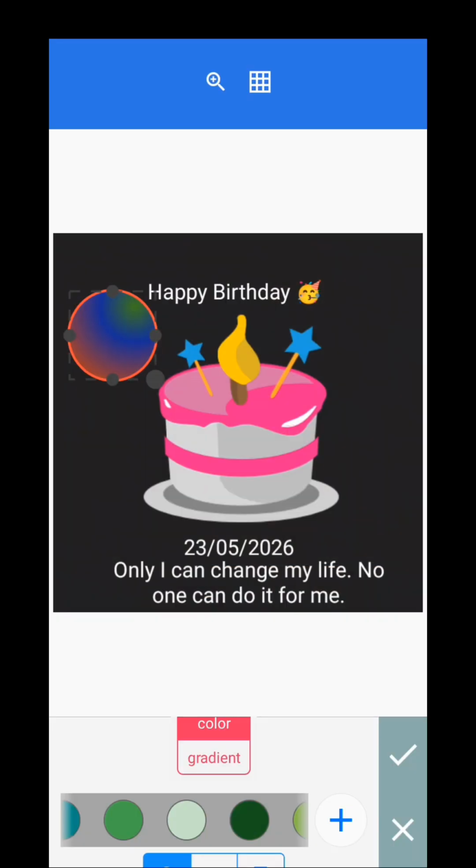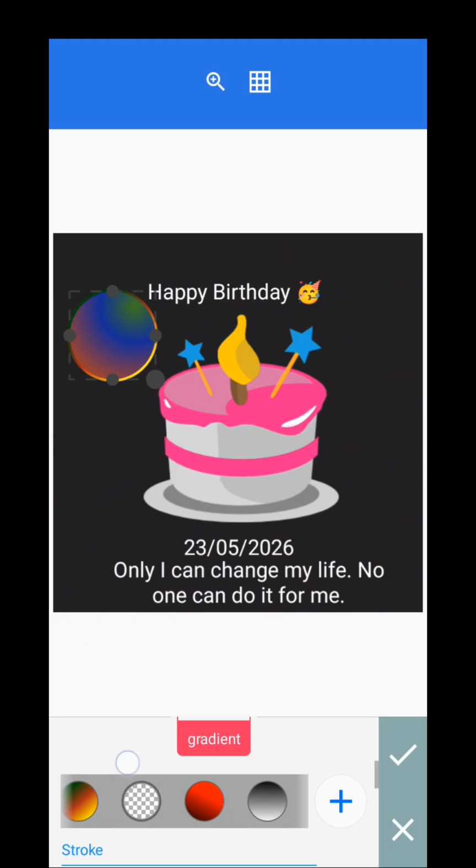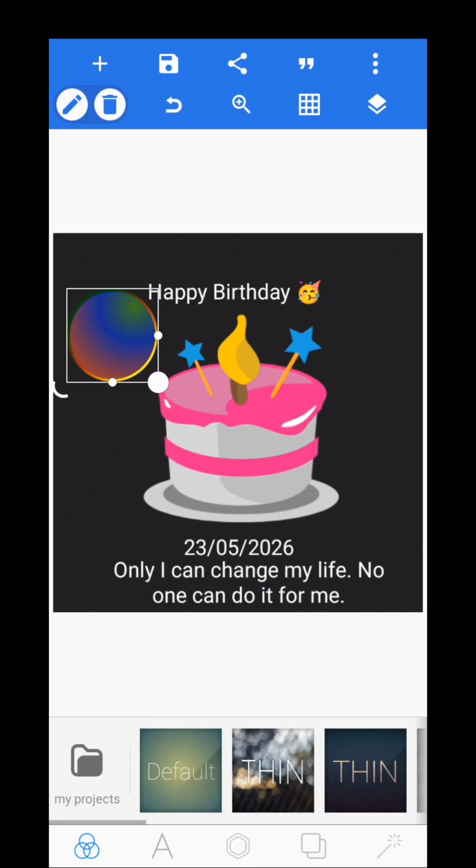click OK. And again, if you want to mix the color, you click on gradient. So gradient is when you want to mix more than one color. You see I've changed the outline color. So after you click on this good sign, if you like it, in our session 2, we talk more on this.